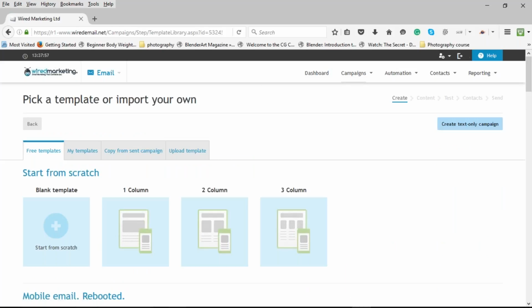The system then takes us to an extra page which asks us to pick a template or import our own. So we can upload our own templates if we have them already created. We can copy from a sent campaign, which saves a little bit of time if you're sending quite similar campaigns as one-offs. We can look at the templates that we've already uploaded through this tab.